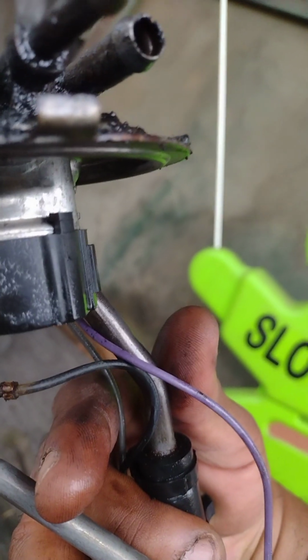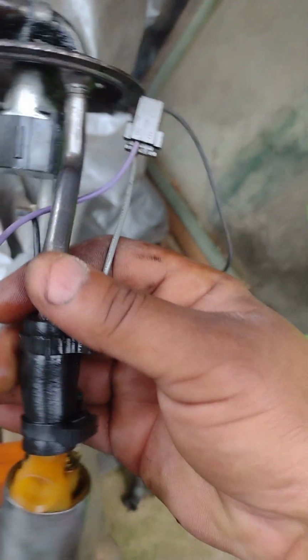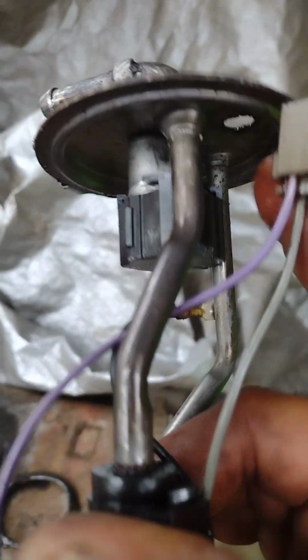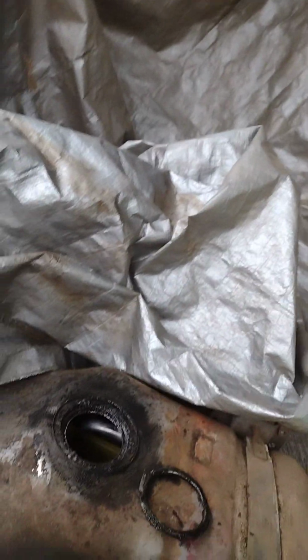You got a ground on the sending unit. That's the bottom of it. This is the plug that plugs up at the top. There's a plug sits up on top, and I'm finna show you guys that. So let's do that.